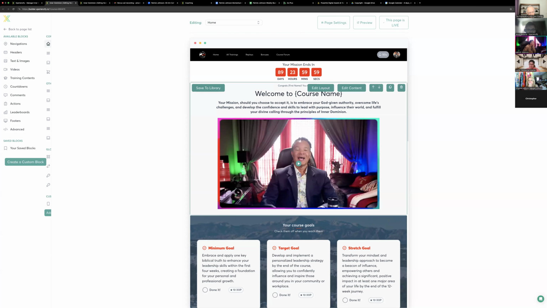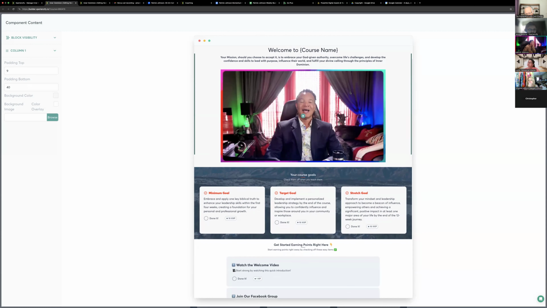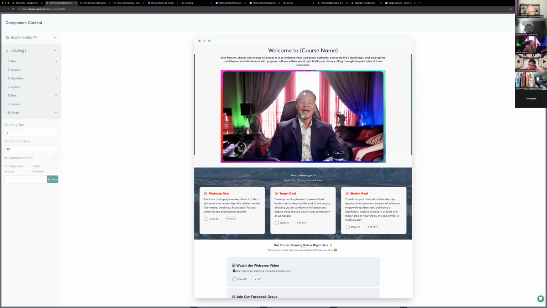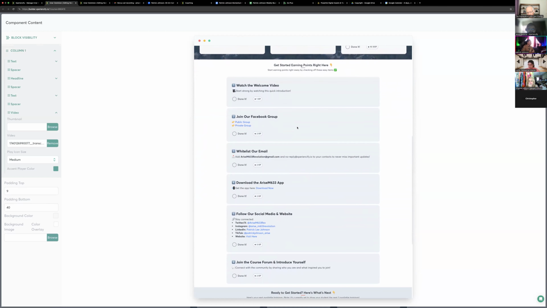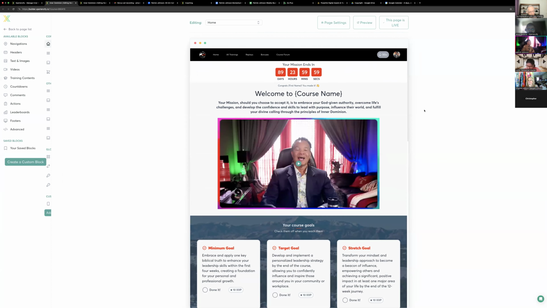Got it. And here you're going to click edit content in the block, and on the left where it says column 1, right here, and it says video. Right there you can edit the video that is in the home course page. I see that this is already set up, but this is so you can know it for future courses. Now, in order to preview this, you can close this window where it says close at the top right, and at the top you have the option preview. Top preview. Got you.